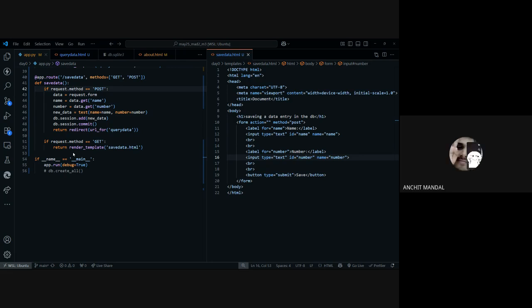And the thing that we are missing over here is you're correct, I need to make a connection. If you see in the save data endpoint, what are we doing? We are declaring two methods, one is get, another one is post. Whenever I'm doing get, and it's a manual project, it would render me a template. And you need to add something in the HTML file for that. No, no, the get part is okay.